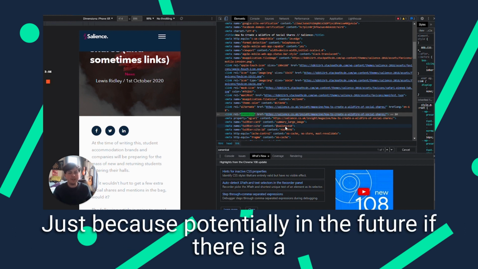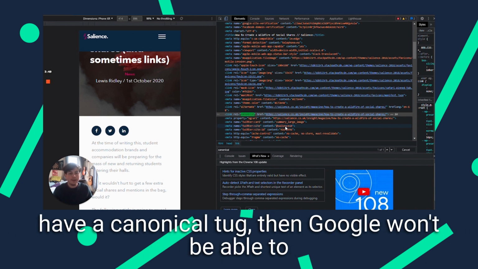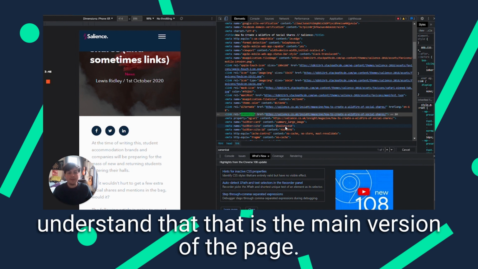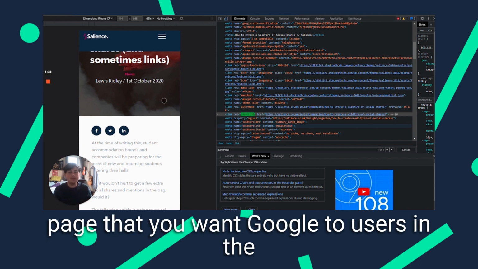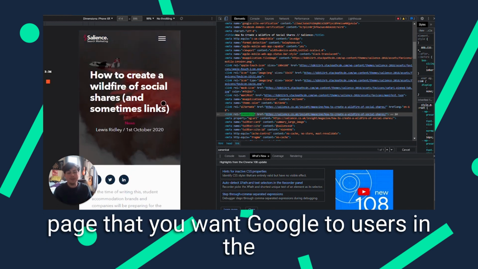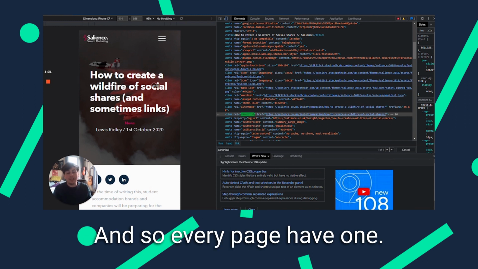Literally just because potentially in the future, if there is a duplicate version of the page and the main page doesn't have a canonical tag, then Google won't be able to understand that that is the main version of the page, and it'll be able to work out the main page that you want Google to serve to users in the SERPs based on if the canonical tag is self-referencing. So every page should have one.